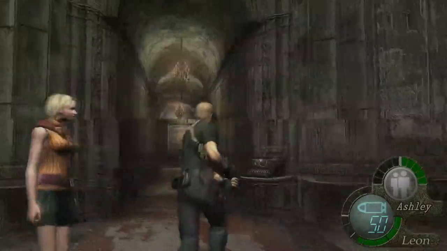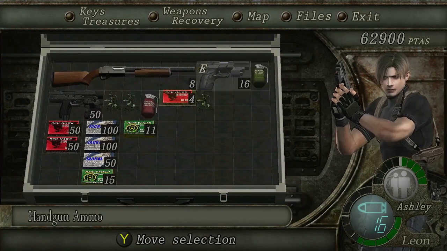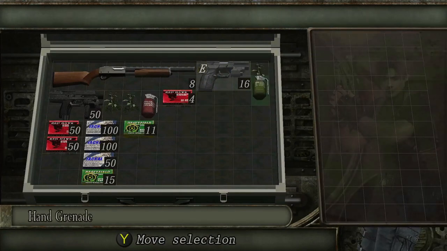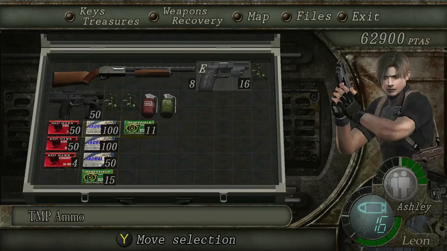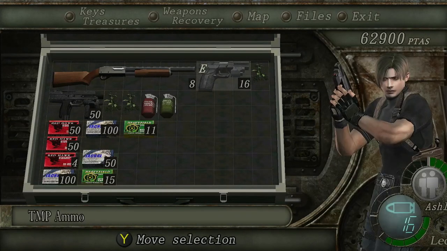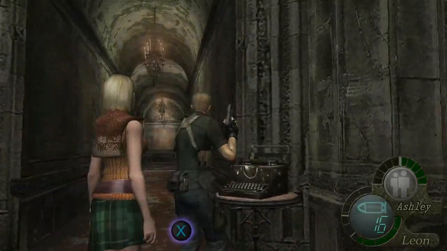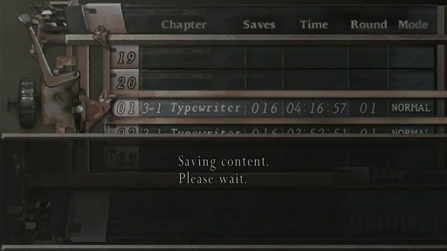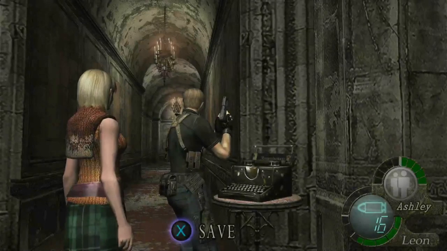Of course, there's a merchant, and then I'm just gonna equip this. Just gonna move things around. Okay, there we go. Then I'm gonna save. Not doing that bullshit again. Fucking terrible.